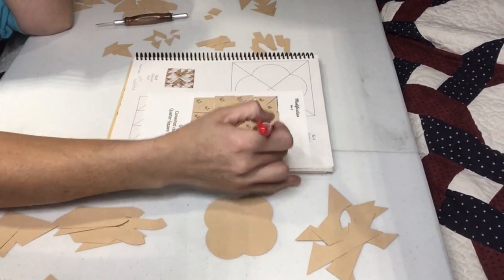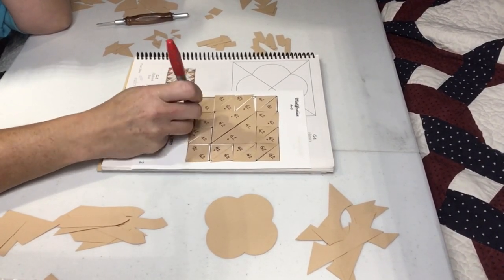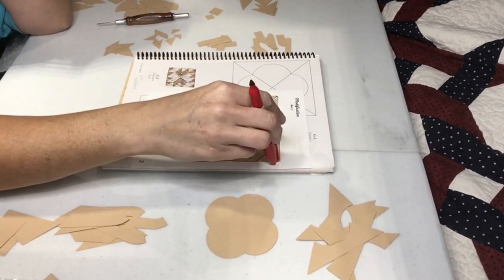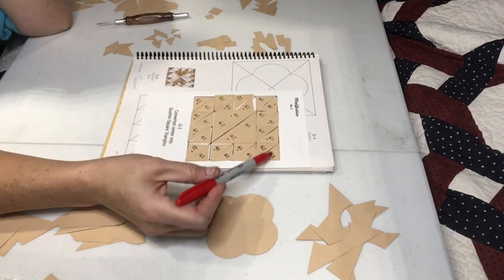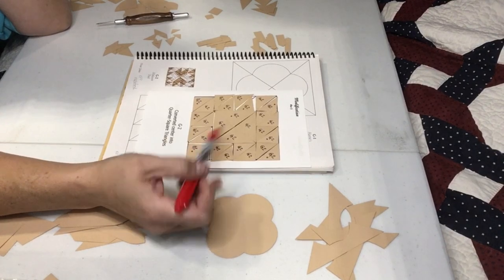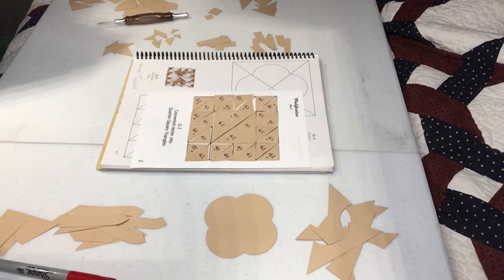So that means that these are going to be focus fabric. And then background, focus fabric. And then to emulate the pattern of this row, you want to do the same type of triangles across. So I've got these four as focus fabric and these four as focus fabric. And then we want to make sure that in each half square triangle, or in each square with two triangles, excuse me, that we have pairs of different colors. And so we do have one of each on each of these. And then if you have a directional fabric, now's the time to label it. And I'm going to go ahead and bag this and we can move on to G3.